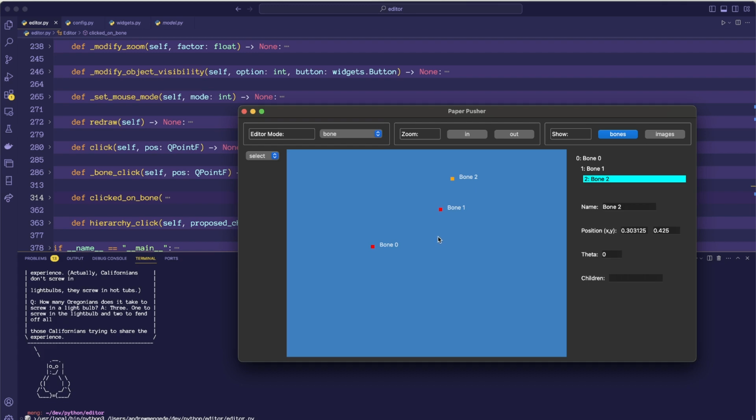So that's really cool. I also noticed that as I'm using this to make animations and things, there might just be too many bones and I might want to just temporarily hide them. So what I can do is if I right click on a bone, that will hide it. And if the bone has children, it will hide them as well.